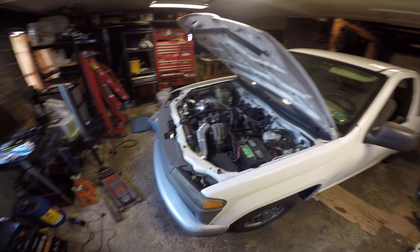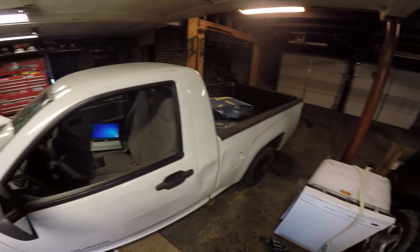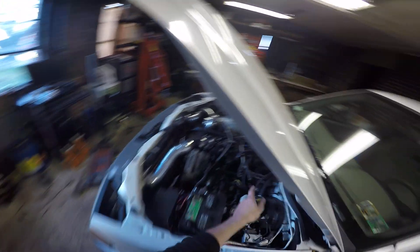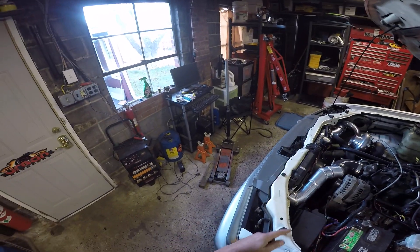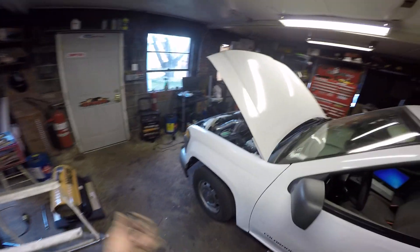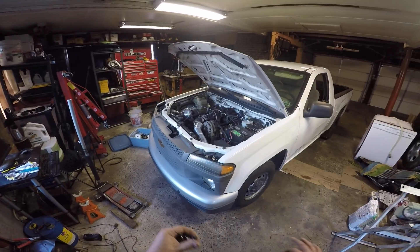I had some funny situations — I'll make a quick jab at myself here. Even I'm not infallible; I make mistakes all the time, I just keep trying till I fix them. I had an interesting issue where I had 87 in the tank and it was almost full. So I took my fuel feed line off, connected it to a rubber hose, dumped all the fuel out until I could hear the fuel pump making noise, then got five gallons of 93 and put it in. I fire it up and take it out.